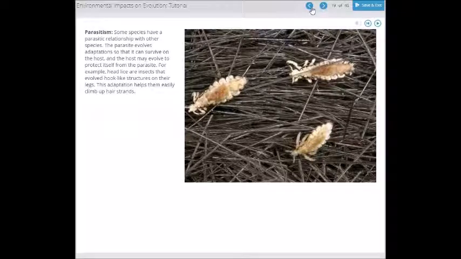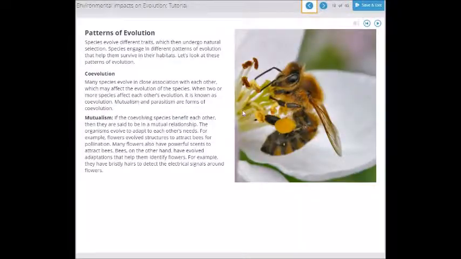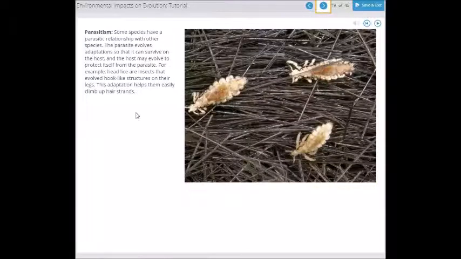One of the best things you can understand about this is that the parasite gains while the host loses. Now, just a quick review, with mutualism, the bird and the flower, the bee and the flower, they both gained. This is good for the flower and it's good for the bee. With parasitism, it's good for the parasite, bad for the host. And there's one more. Even though they don't really talk about it, there is a type of relationship here called commensalism. I'm going to show you a picture of that.